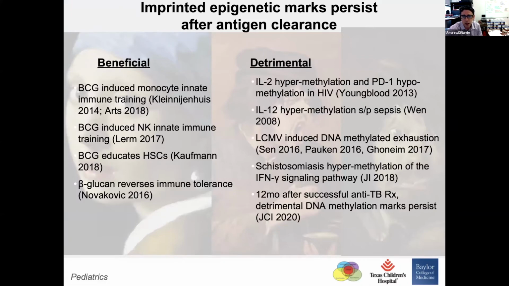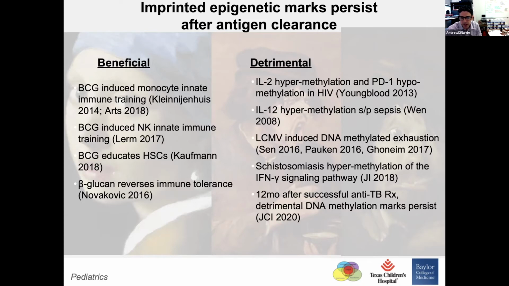benefits. Unfortunately, there are also a lot of detrimental studies that have shown that after severe infection, either sepsis or chronic infection with HIV, schistosomiasis or TB, you have these persistent detrimental epigenetic marks. In fact, we had previously shown that 6 months after successful deworming, kids with schistosomiasis had persistent detrimental DNA hypermethylation marks. So because of Maria Lerm's previous paper, we were going to implement a BCG revaccination study after deworming these kids. And we were about to launch that before the pandemic shut us down.